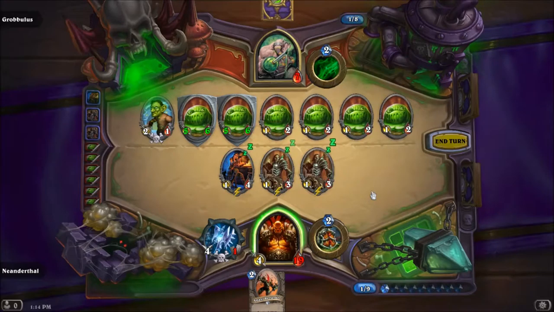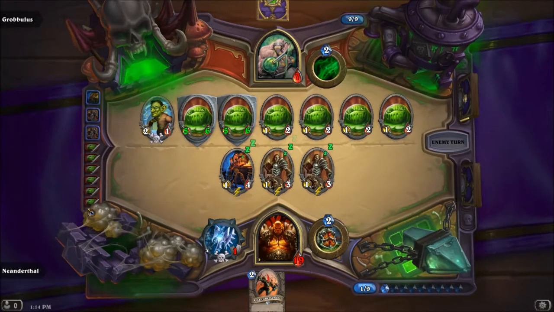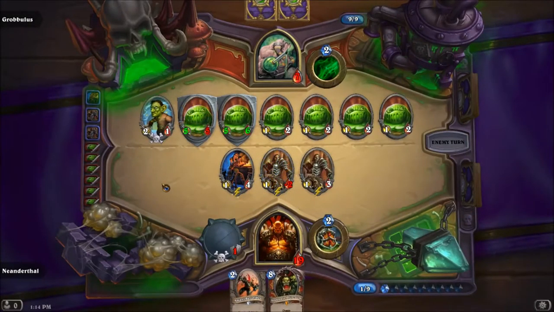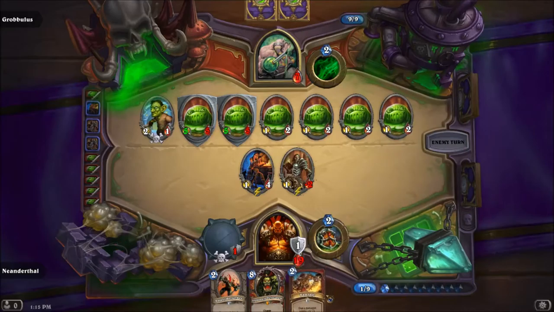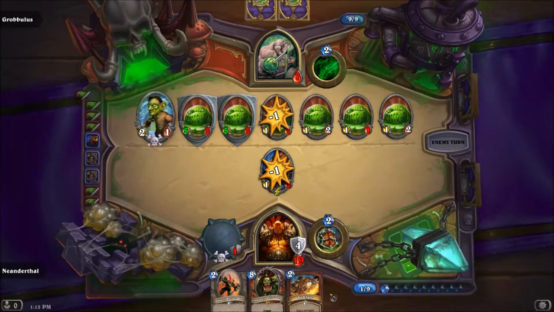That's all we can do right now. Yeah. Actually, he might have lethal with that. Look at all those echoing oozes. Oh, well, thanks for giving me card draw. Whoa! That's a good card. Charge and rage plus 6 attack. Right, so he's not going for my face, thankfully, and he's giving me tons of armor and cards.